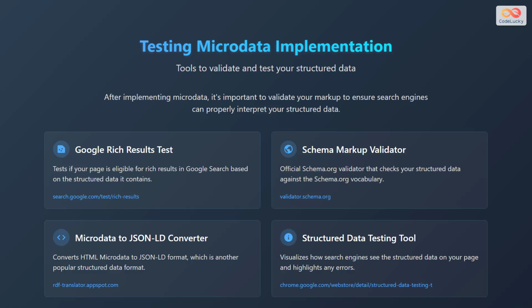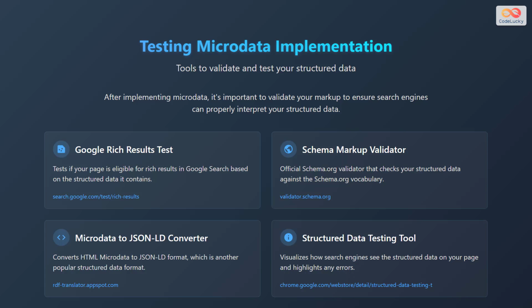After implementing microdata, it is important to validate your markup to ensure search engines can properly interpret your structured data. Here are some of the testing tools. First one is Google Rich Results Test. It tests if your page is eligible for rich results in Google search based on the structured data it contains.